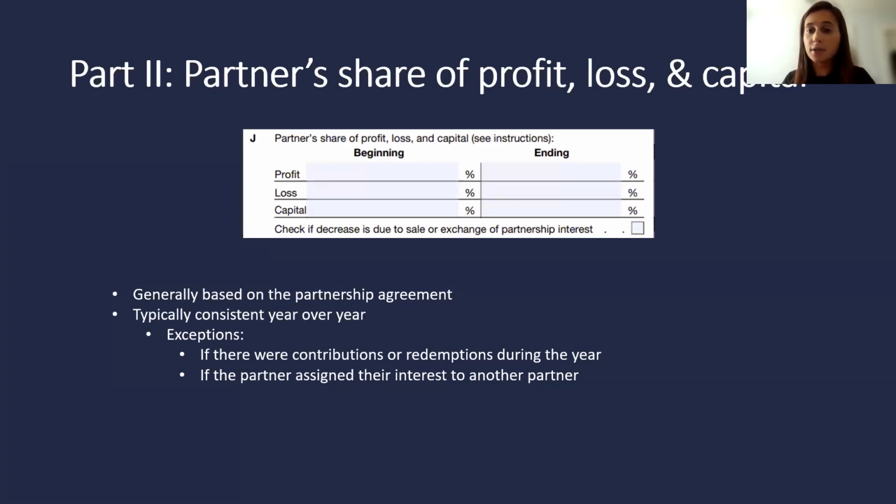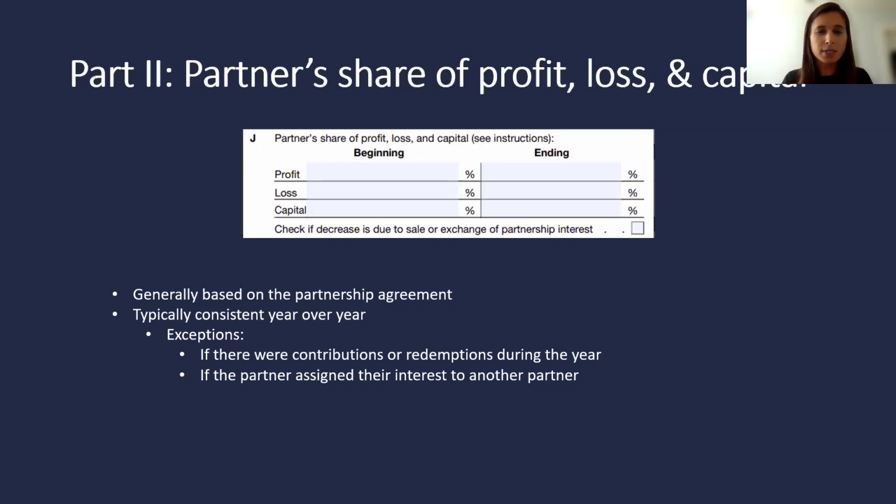These two numbers will typically be consistent year over year. The exceptions would be if we were continuing to accept capital throughout the year. So if people were continuing to invest, if it were an open fund or an open single asset that had not yet hit its fundraising goal, we would continue to accept capital, which would dilute your percentages. Or alternatively, if an investor redeemed their investment, that would also change your percentages. The next exception would be if you assigned your interest to another partner or to a new partner. However, that would typically only impact your K-1 and then the assignee's K-1.